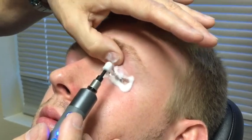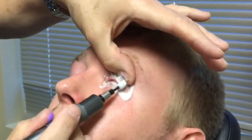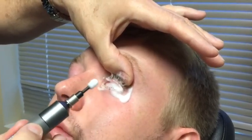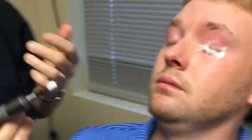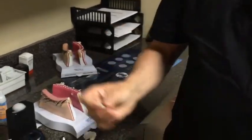Sometimes you'll need to reposition. So if you have to go over here and pop it out, if you have to go over here and pop it out, exposure is key. And we push it again, and that eye's done. Now we're going to remove this tip. We're going to toss it in the trash. And we've just completed a BlephEx procedure on this patient.